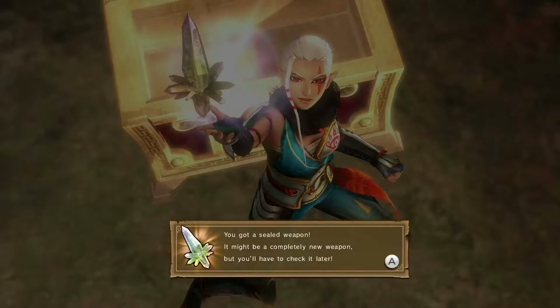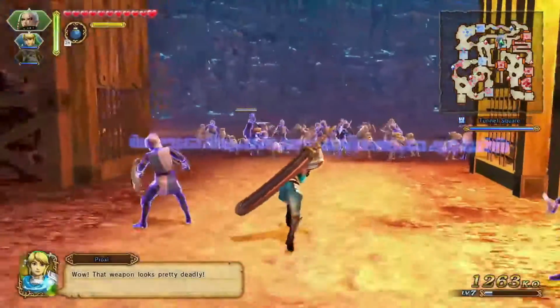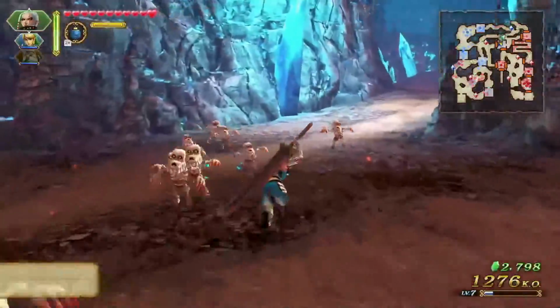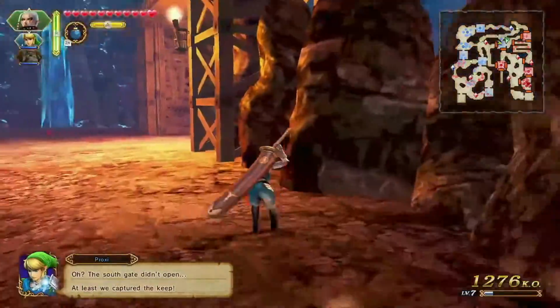We got ourselves our first sealed weapon! It might be a completely new weapon, but you'll have to check it out later, after the mission's over. So now we have to find some Bombchu-ing and whatnot. Gotta get around. Oh, that south gate didn't open. At least we captured the keep. Somebody locked the doors.